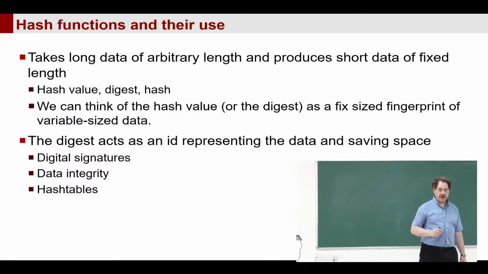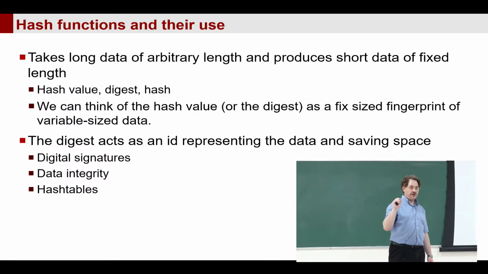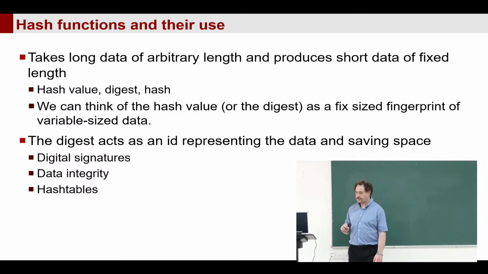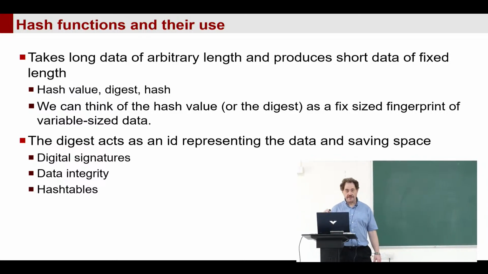So, for example, I download something from the internet. I want to verify that it's not fake, that it has not been tampered with, that I downloaded it correctly, right, without any data corruption. How do I do it? I calculate the hash, and I compare it with the announced hash of the data. And I see it's the same. Okay, if it's the same, then most likely I downloaded the right piece of information. The same for messages, right? So data integrity. This is the second use of hash functions.